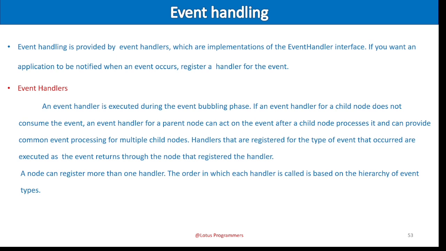What is an event handler? An event handler is executed during the event bubbling phase. If an event handler for a child node does not consume the event, an event handler for a parent node can act on the event after a child node processes it, and can provide common event processing for multiple child nodes. Handlers that are registered for the type of event that occurred are executed as the event returns through the node that registered the handler.